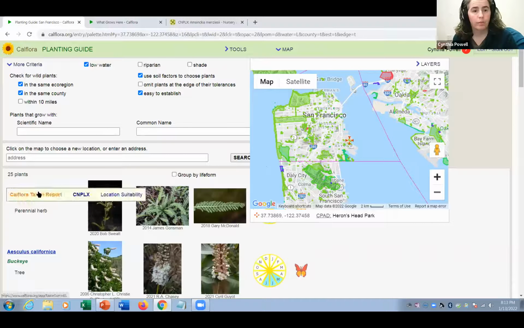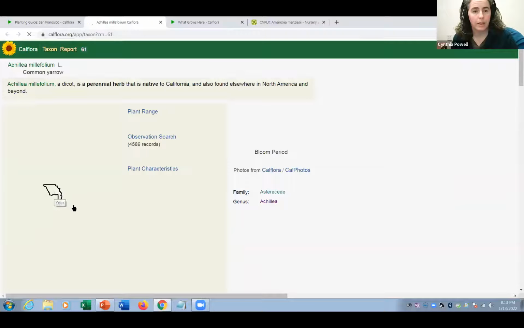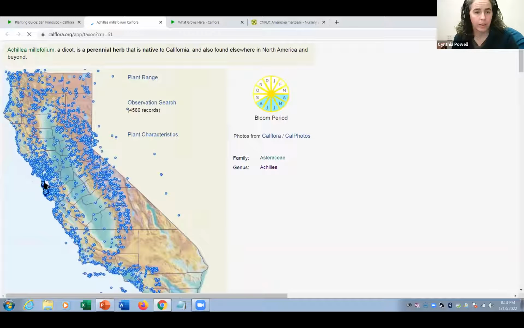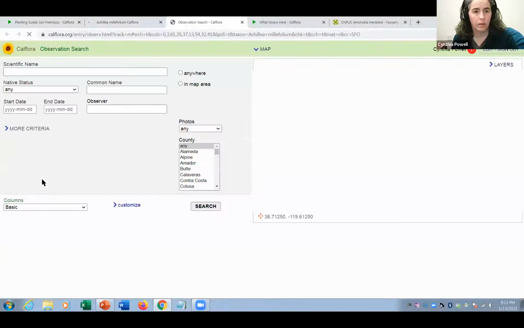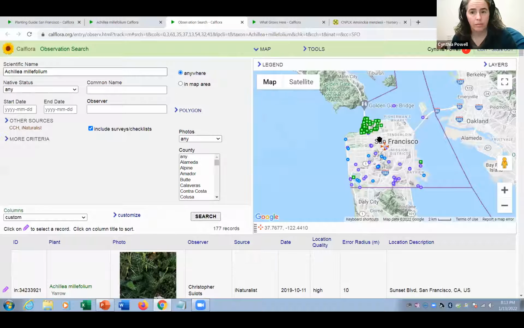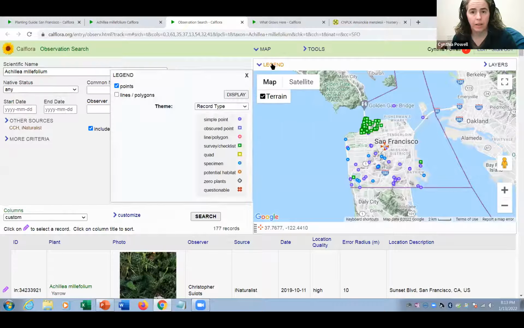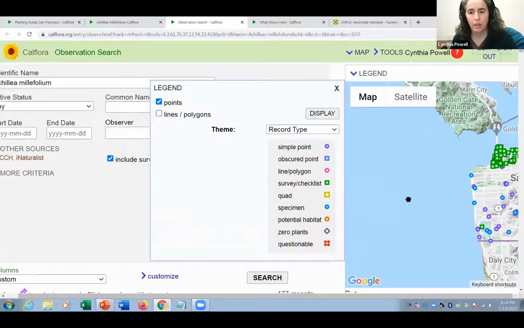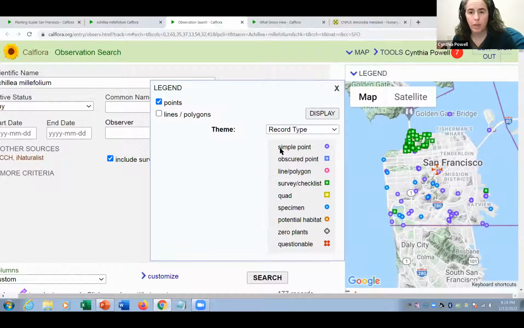So if you want to know where a species is and why it's showing up, here we go. For yarrow in San Francisco County, let's look at our legend. Simple points are purple. Obscured: if you enter a rare plant and you don't want people to know the exact location, you can obscure the location, and that's what that blue square is.